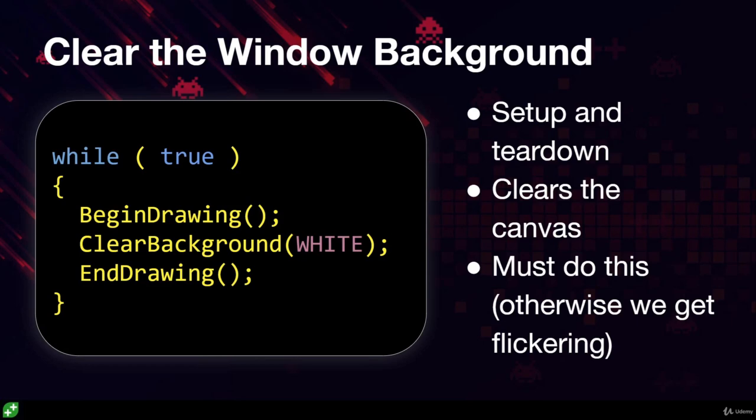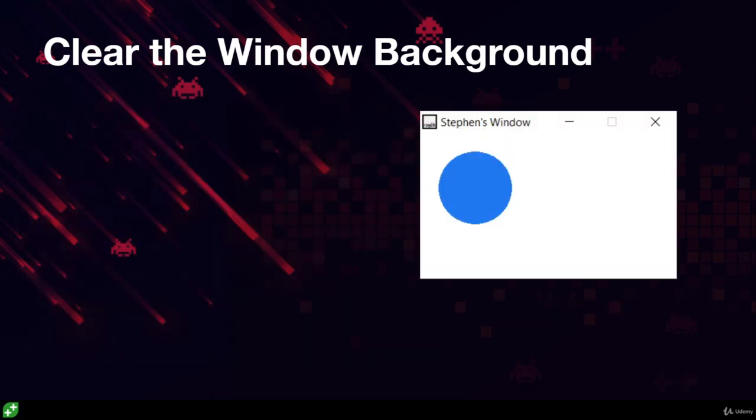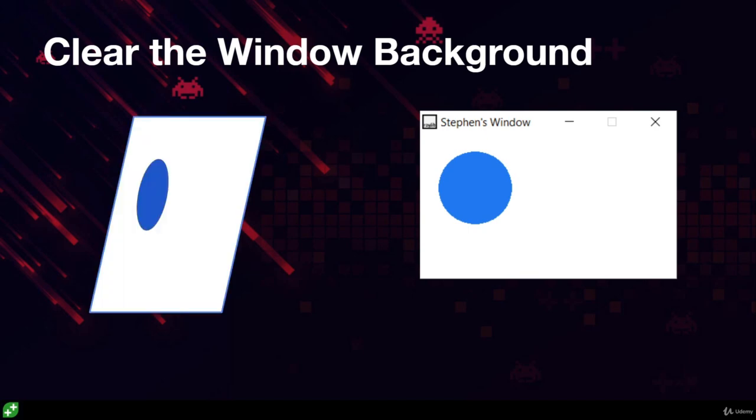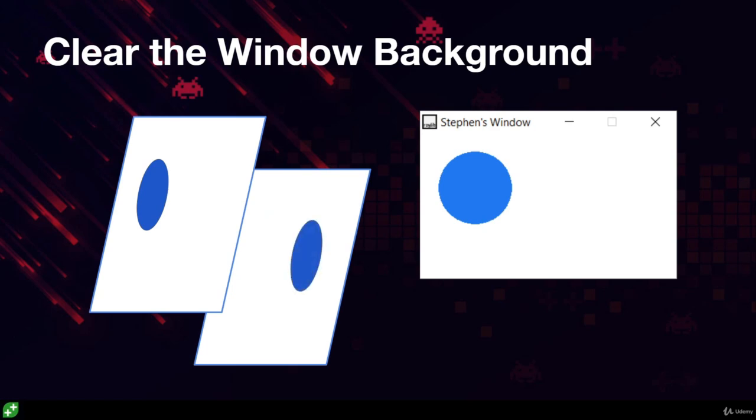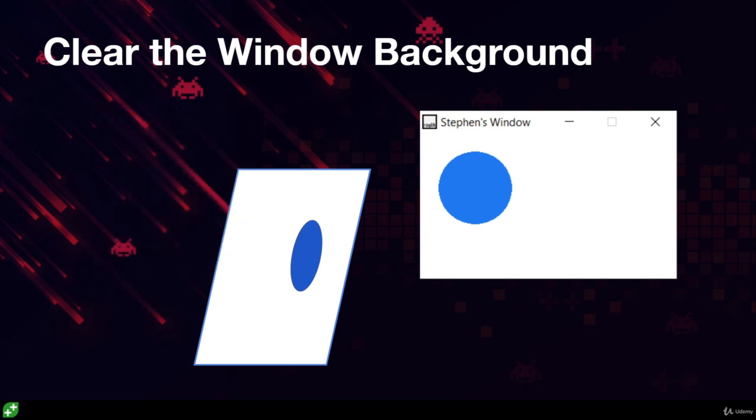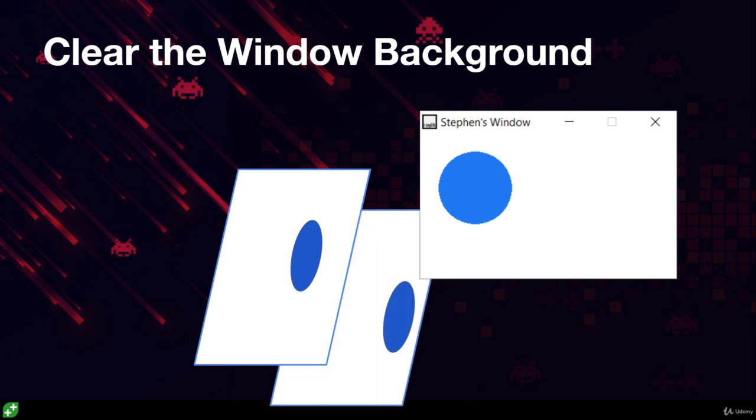This is because once we start calling begin drawing and end drawing, Raylib starts using a technique called double buffering. In a program that has a canvas like this, the image is constantly being updated many times per second. So even though it looks like a moving image, we're really just seeing a bunch of still images updating very rapidly. Each time Raylib shows us one image, it's busy constructing the next image behind the scenes, pixel by pixel. Now, Raylib doesn't want us to see the construction of the image one pixel at a time, so it shows us the current image while it's busy constructing the next one. This image under construction behind the scenes is called a frame buffer. Once the image is ready, Raylib stops showing the old image and shows the new one, then gets busy creating the next frame buffer behind the scenes.